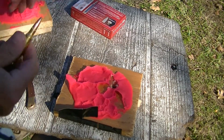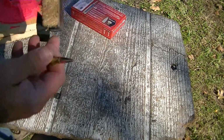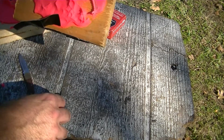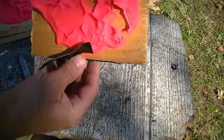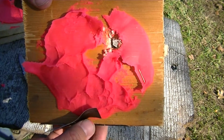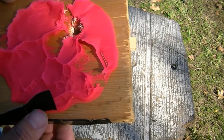And like I said, that's a very, very nice bullet right there to open up that wide that quick. Got you off screen there. Yep, to open up that wide that quick. Very nice bullet. All right.